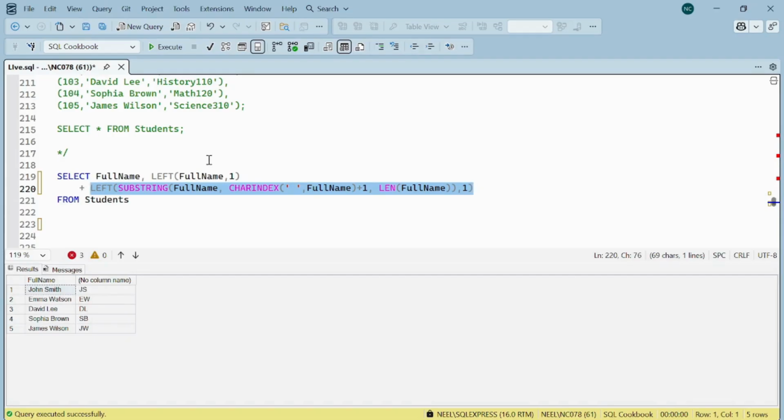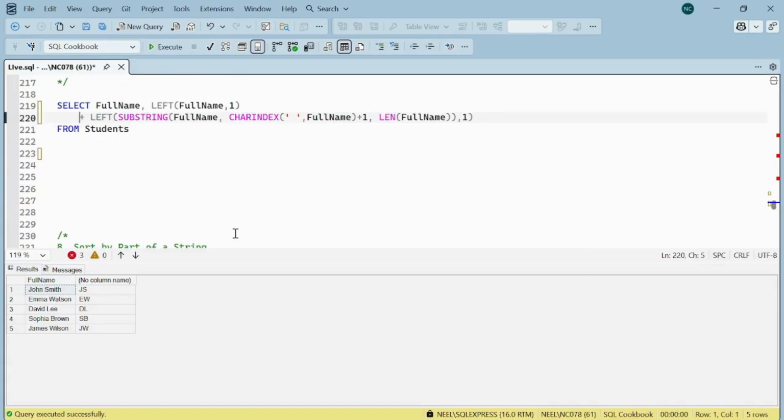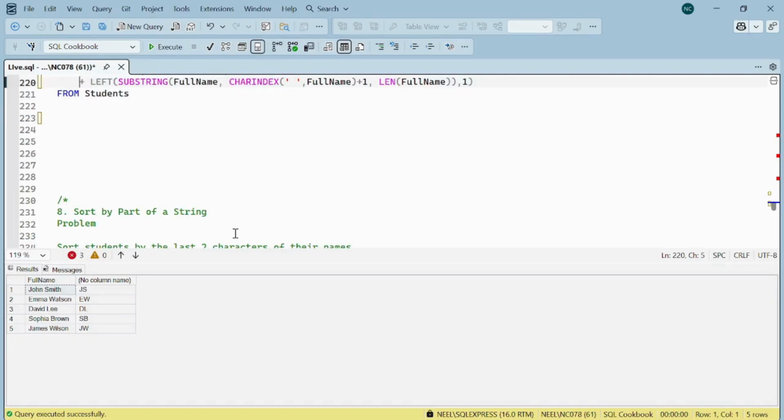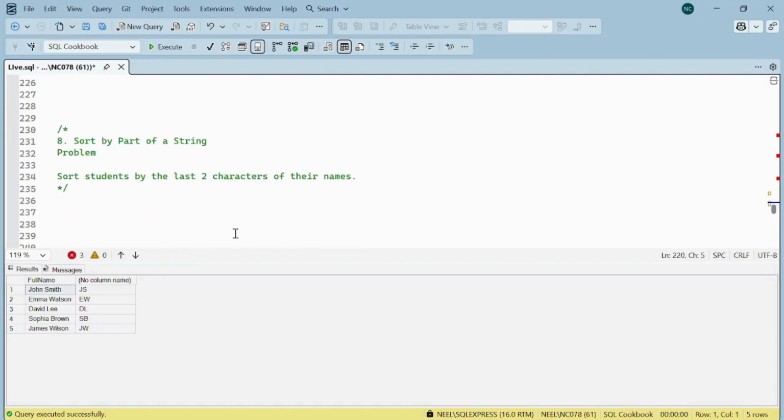Whenever you want to combine any strings, you will use addition. This is a very useful query, and in most real examples, like for sales, we always have the customer name, so sometimes we need just the initials of that. Okay, now let's move to the next problem.